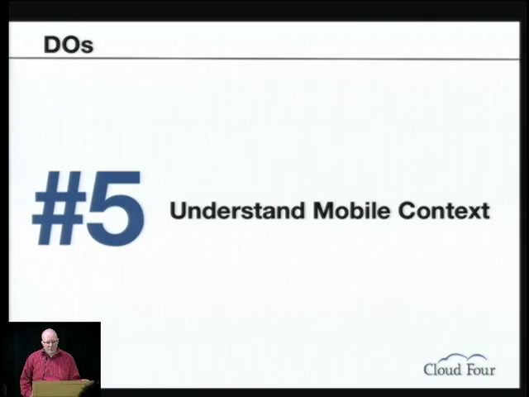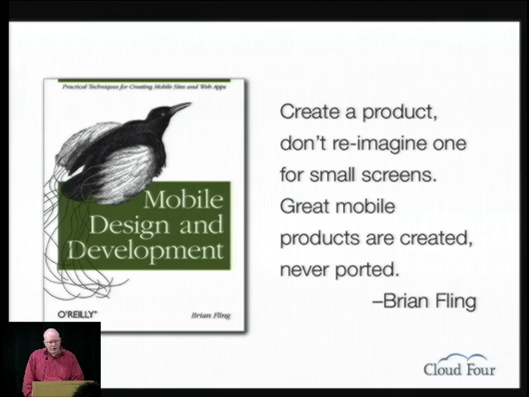So the final thing, and I'm going to have to rush through this, is understanding the mobile context. Brian Fling wrote this book. I really like this quote from it about the fact that you should create a product for mobile. Don't just reimagine one from small screens. That great mobile products are created, never ported.